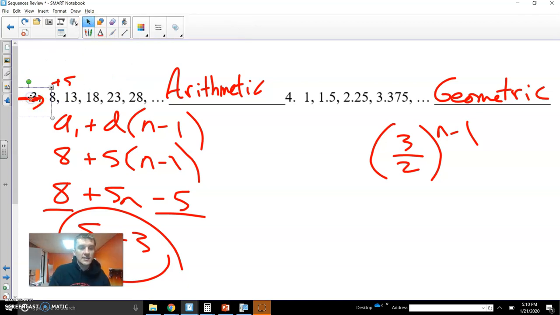When I look at a sequence, the first thing I always do is mentally subtract these two numbers. If I need to use a calculator, I will, but 13 minus 8 is positive 5. I'm now going to check if that continues: 13 plus 5, you get 18, and 18 plus 5 is 23, and 23 plus 5, okay, this is perfectly linear, or perfectly arithmetic, if you will, because you continue to have a common difference between each value, which is positive 5.